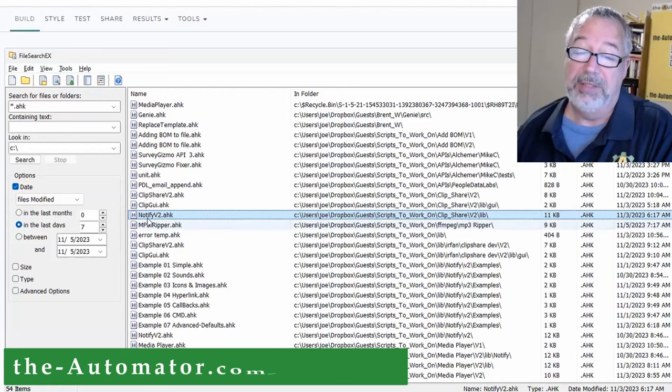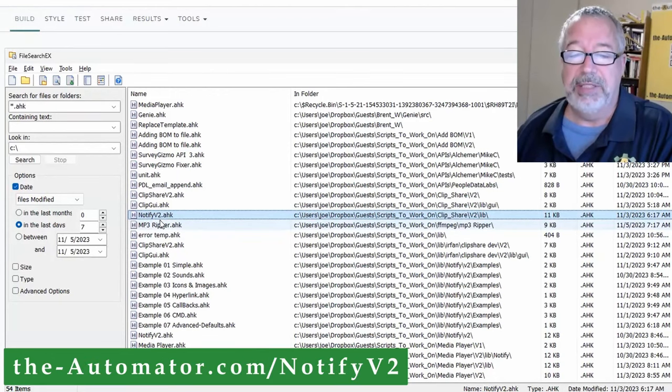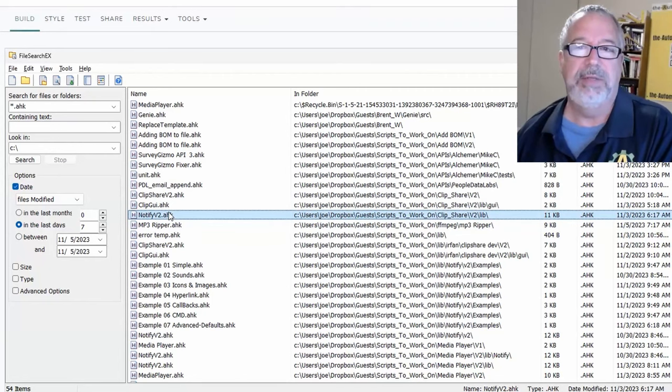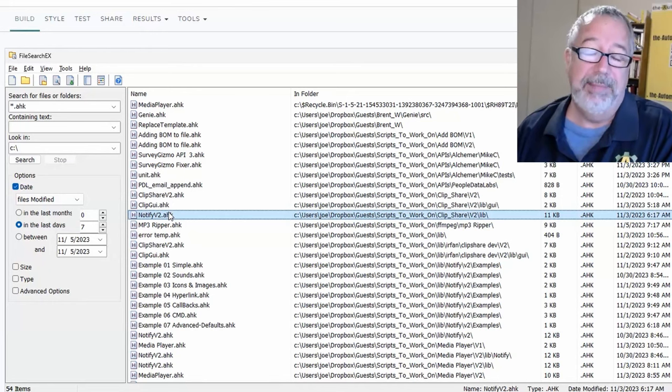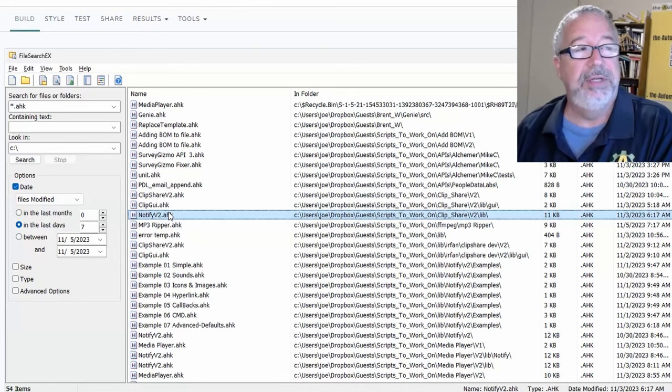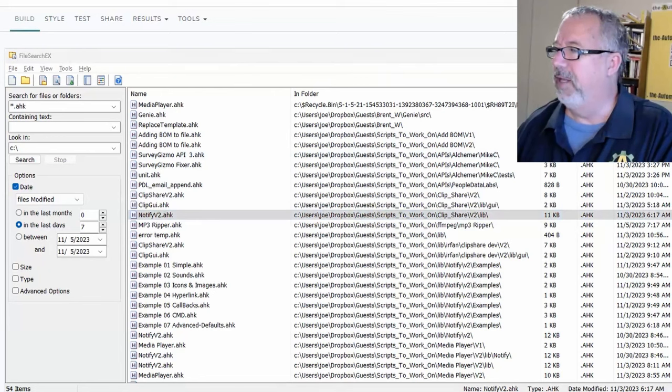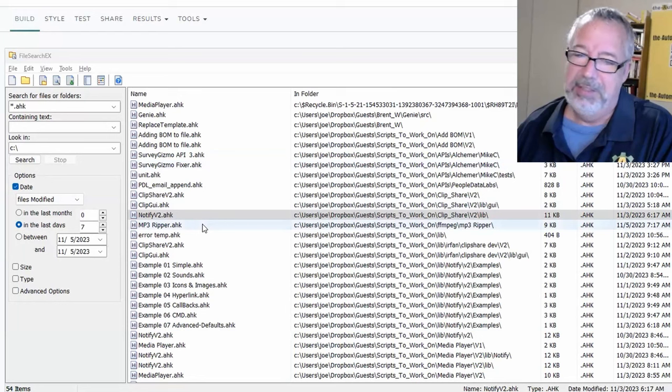It's just the-automator/notify-v2 to get that script, which is the one that we were demonstrating some of these other tools, but it's really flexible. You can put up images, you can have hyperlinks in them, you can use icons, you can use regular JPEGs and PNGs and icon files, and you can have callbacks. It's really, really flexible. So I'm really happy to have finally gotten that out there, and it's wild, but check out the video.